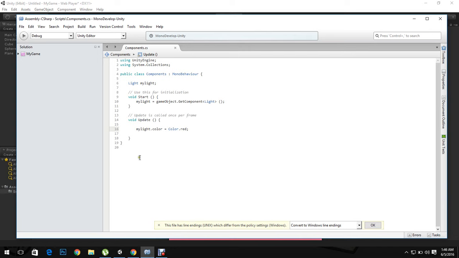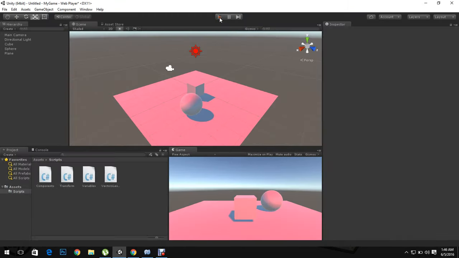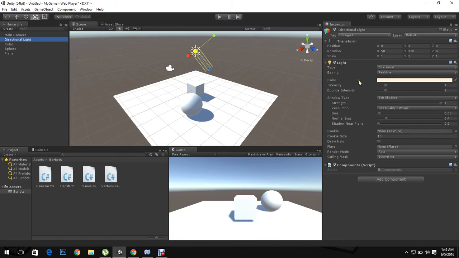Okay, now here we actually get a reference to a light component, which was the component of that very game object which has the script.